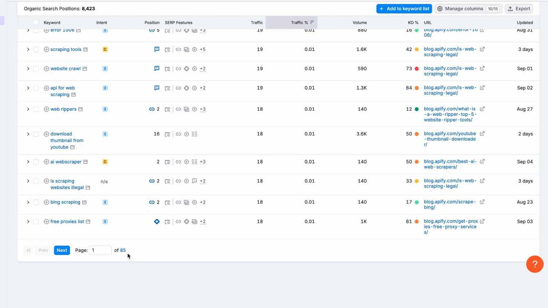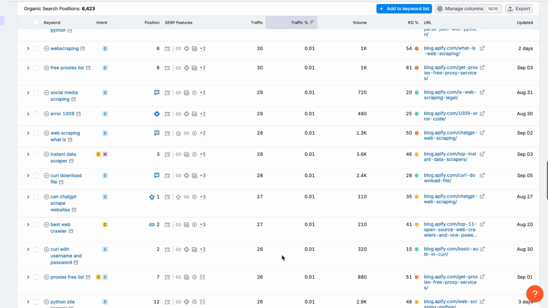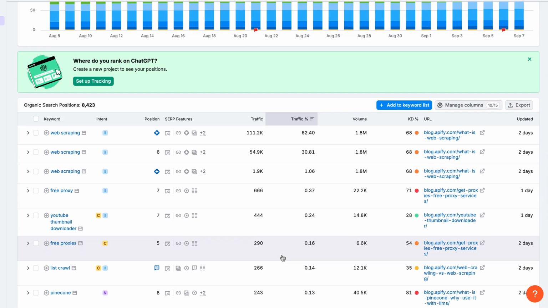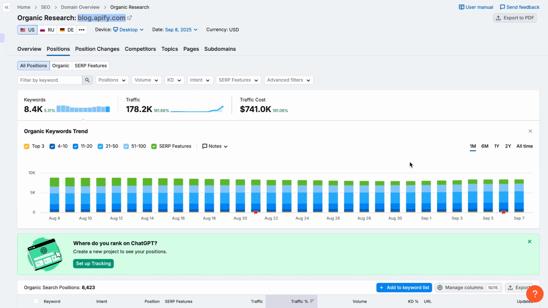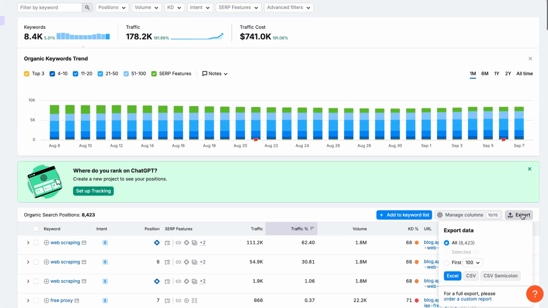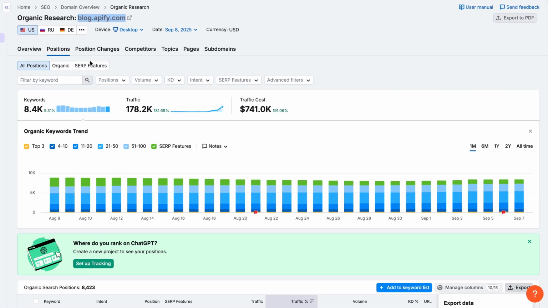But think about it. We're dealing with like 85 pages to go through here. And of course, the first 5 to 10 is really where most of the juice is. But still, in total, we are dealing with, what do we have here? More than 8,000 keywords, right? Now, one way to simplify this is to look at topics.